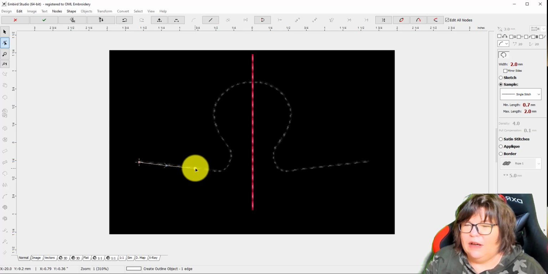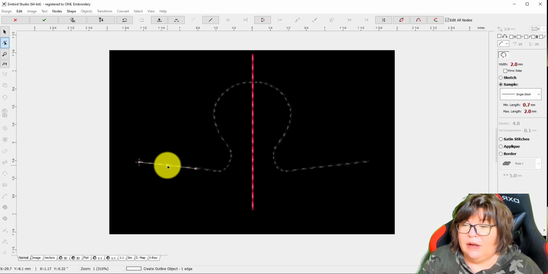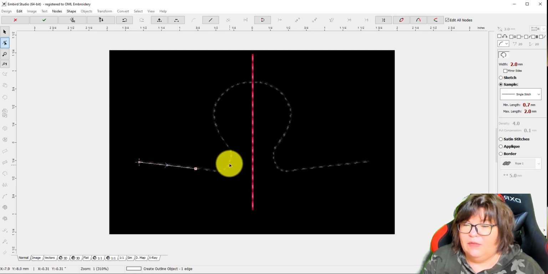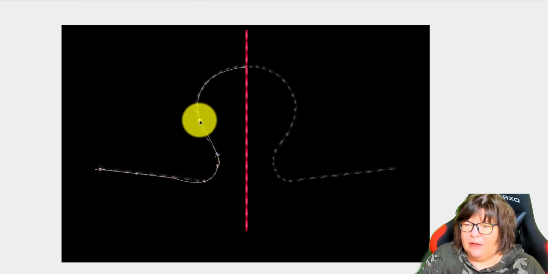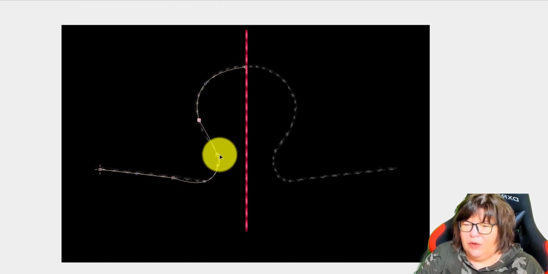Now, one thing I really like about Embird is that the curved nodes are kind of in the middle, and you can move them around, and I quite enjoy that. So activate this one, place your nodes around and stretch out. What we're looking for is a really lovely curve on this. So careful where you're placing your straight ones.